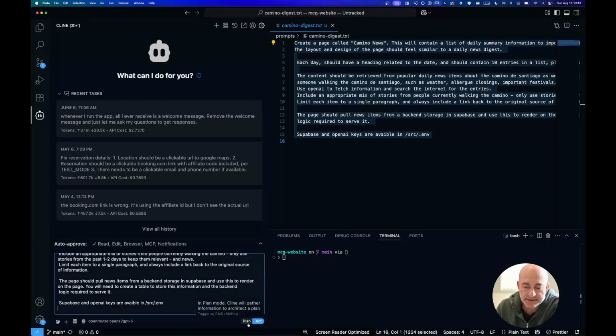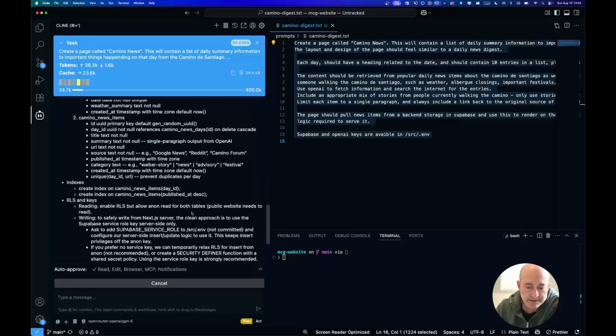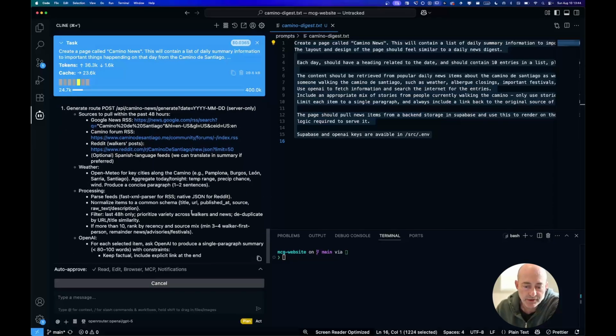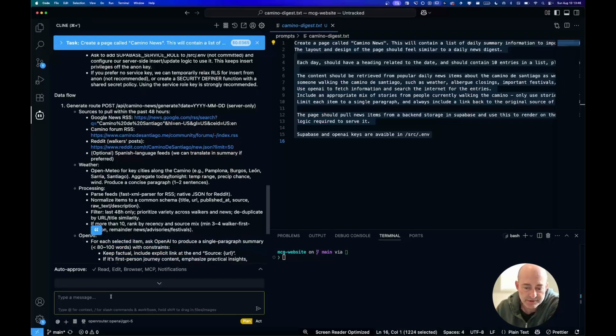Quickly placed in our prompt here. I generally like to start in plan mode. I just want to see what the agent is going to suggest. It'll run pretty quickly and go through and give me an overview. This all looks pretty good. I think there are just a few little tweaks that I noticed I was missing.